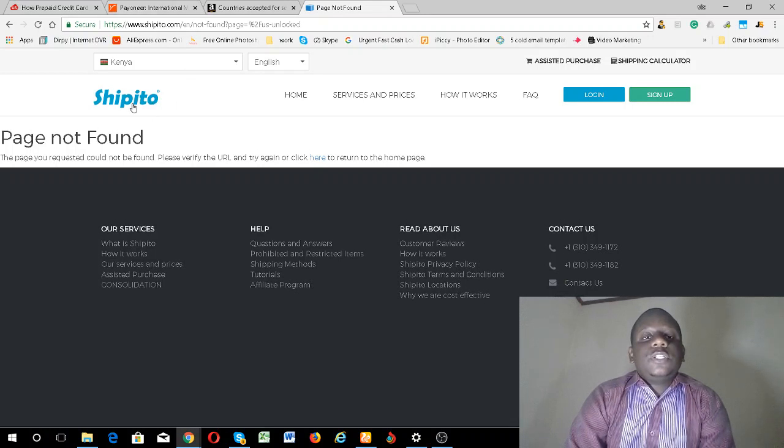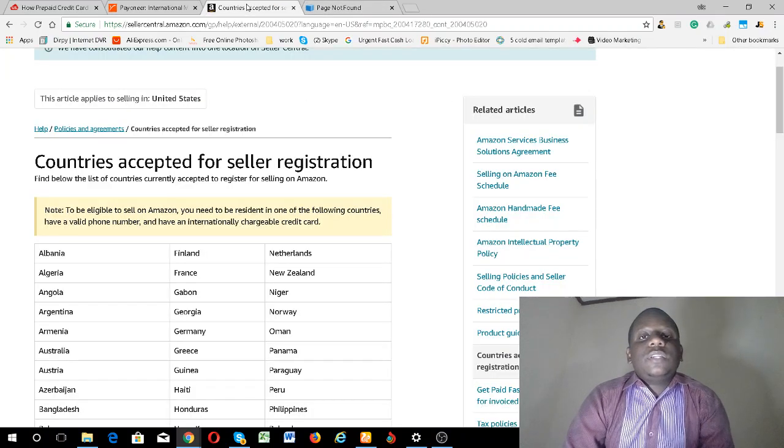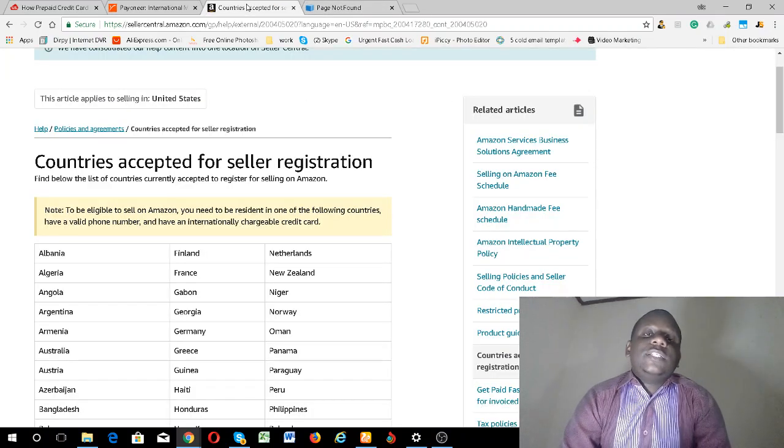So you can use a service like Ship2 and have those items delivered to your US address, and then from there this company will ship the item to your address wherever you are located in the world.